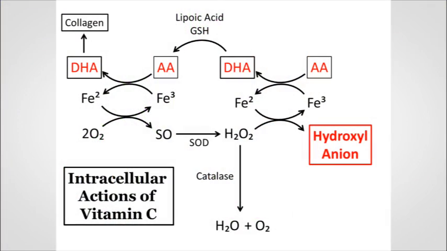I did want to, before we go, kind of, you guys can tell me if I have this right or not, but I think this is sort of the deal: the action of ascorbic acid is on the Fe3. Yeah, okay, so I'm right there. So what happens is that the DHA then goes to stimulate collagen, and so this would be one of the ways that in a tumor that lacks catalase, you would generate the hydroxyl anion and kill the tumor. So as I understand it, that's the kind of way that can go.